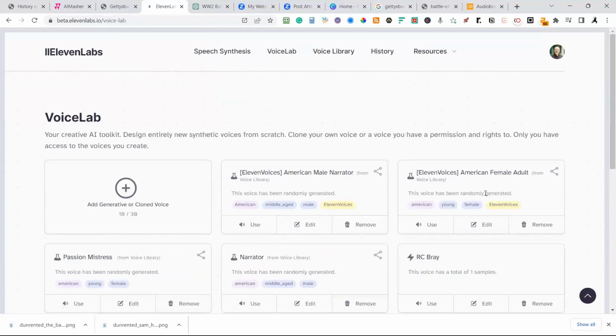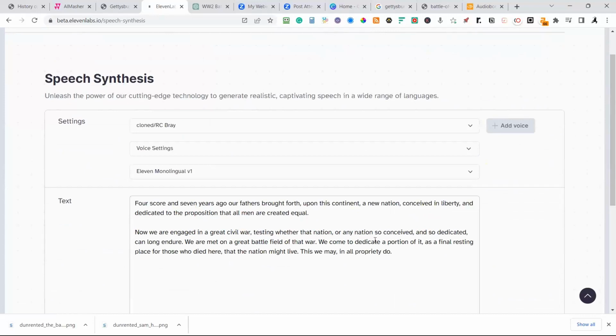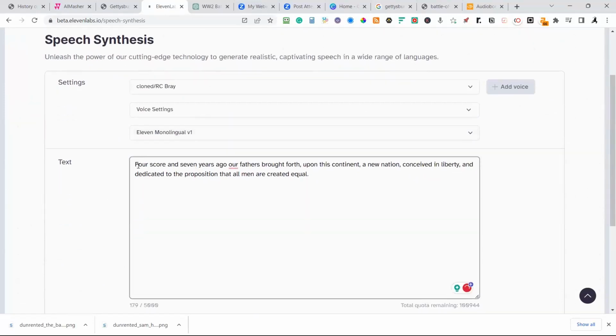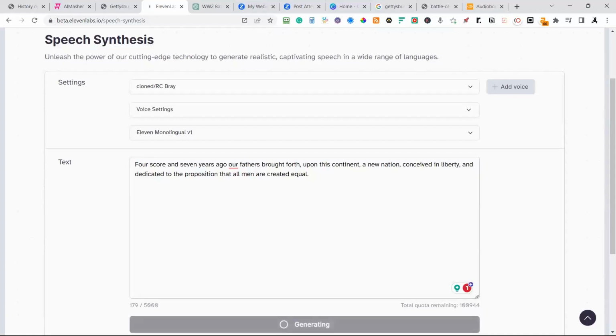So you can see, you can pick out different voices and try them out. This is the one that we just added. I'm just going to make it a little bit shorter. Close your download at the bottom and you'll be able to see the speech. The play button, yeah. Yeah.